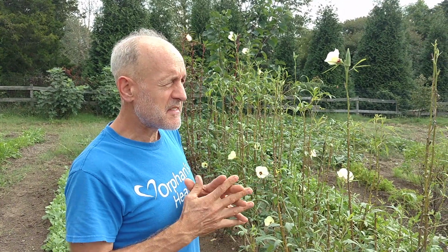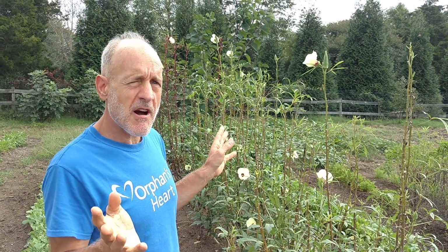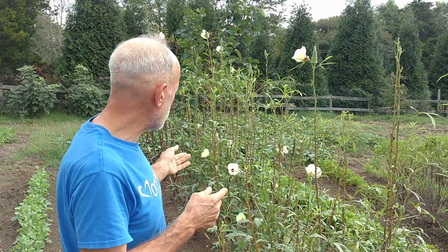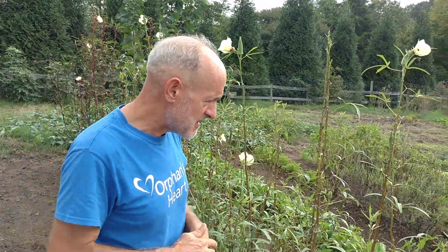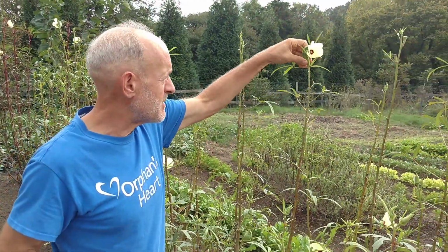And so this is okra, and it's October 6th today, and October 15th is when we have our first frost, and we'll lose a lot of these okra type plants. But look at all the flowers. Each flower is going to be a fruit, and the fruit is this stalk here. Do you like okra, Max?